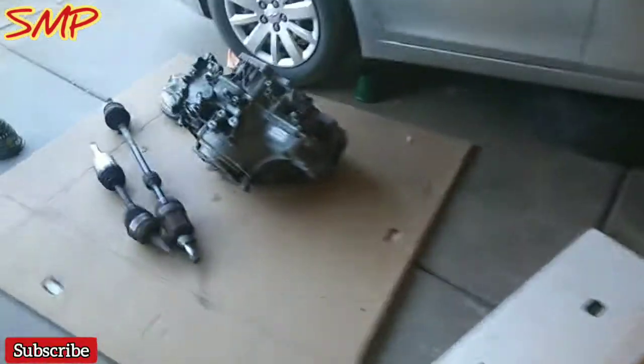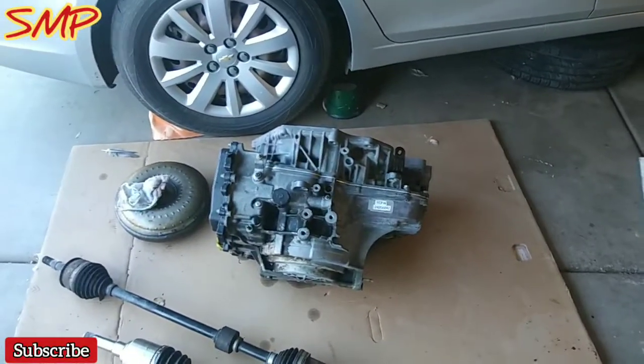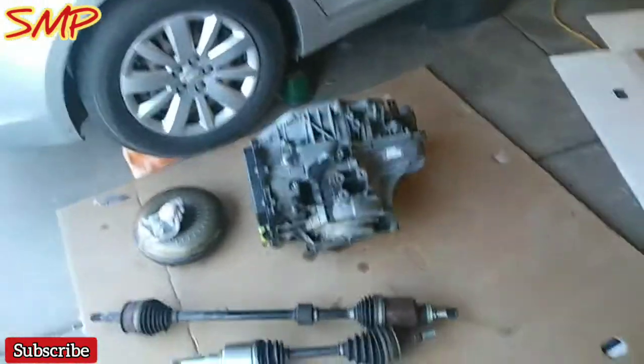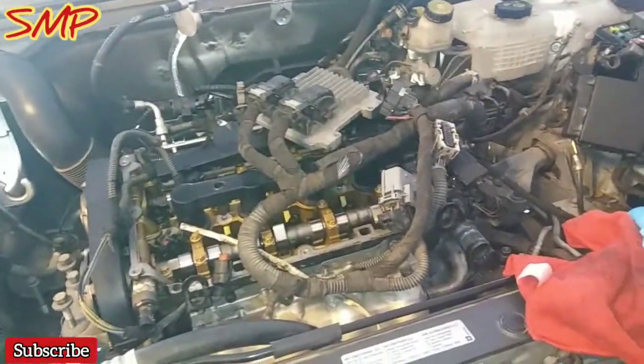But that's the transmission. We got that one right here. I think it's a 4T60. I think that's what they're known as. I don't know much about them. Everything was working great with this one. Next thing will be taking out the engine, and we'll go from there, guys.